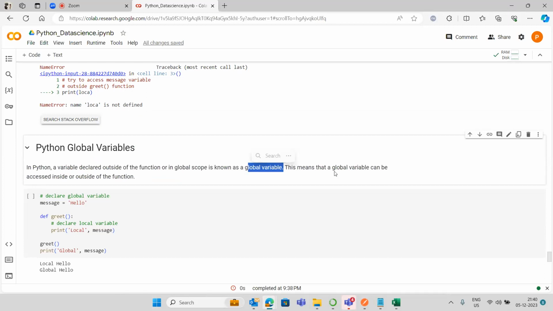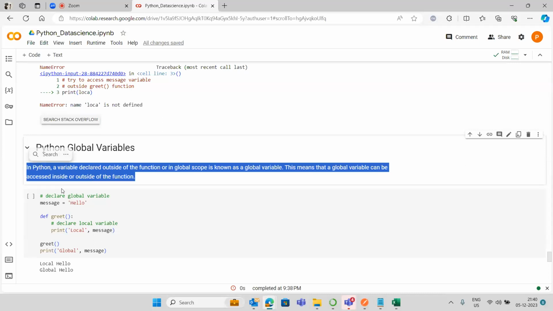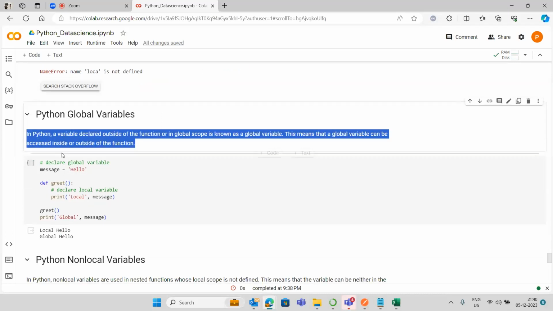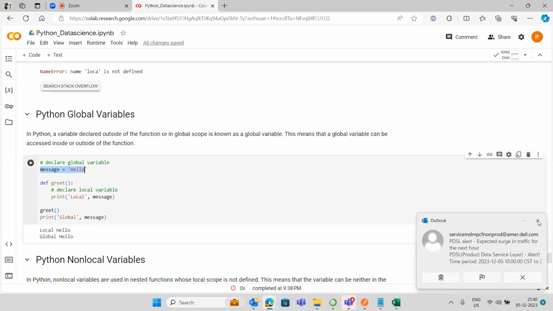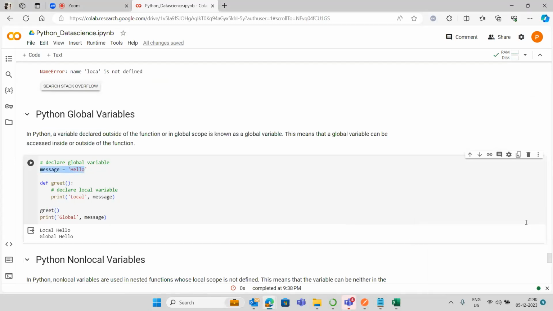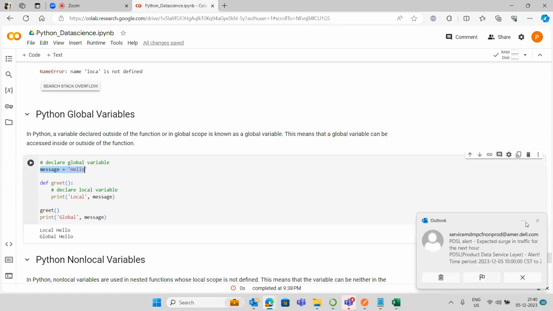This means that a global variable can be accessed inside or outside the function. So you're defining outside the function, ఇందాక మనం చేసినట్టు, we have defined it outside the function, and we are using it within or wherever it is required.